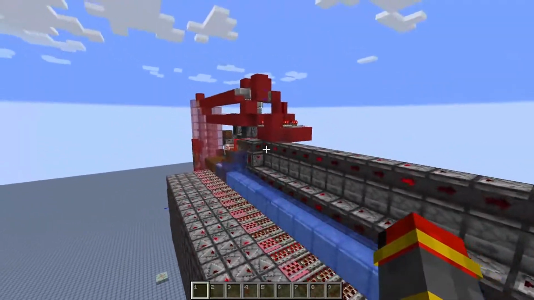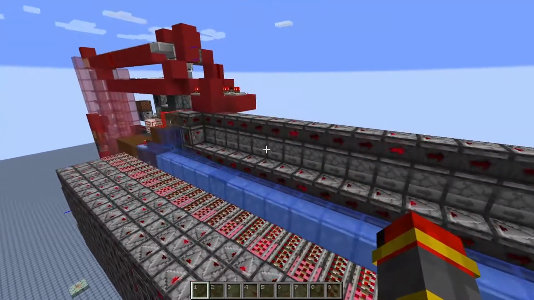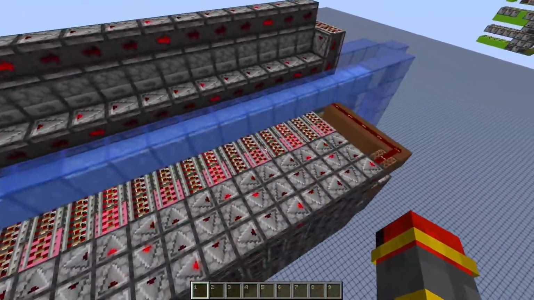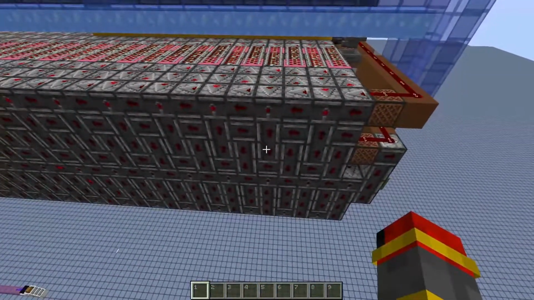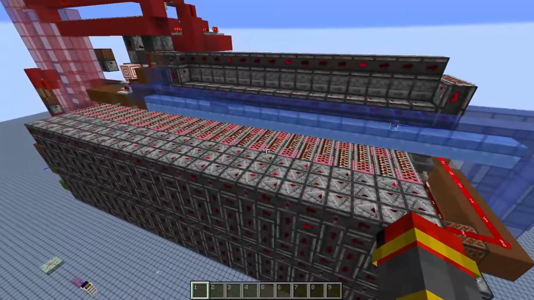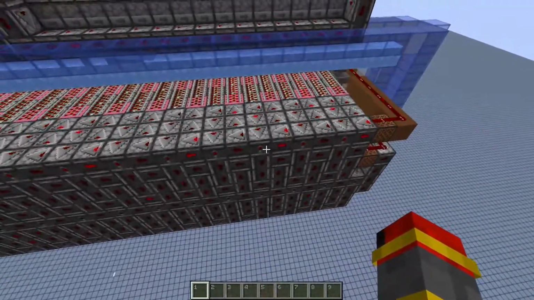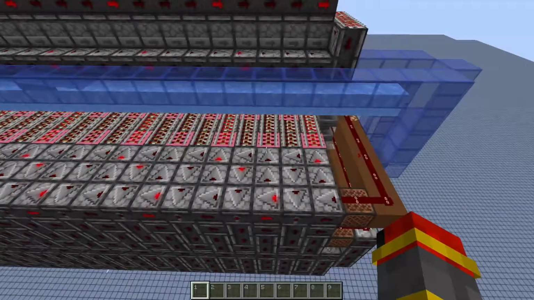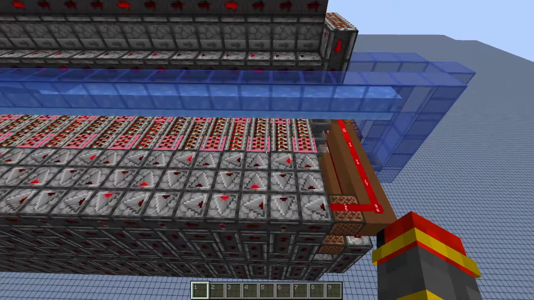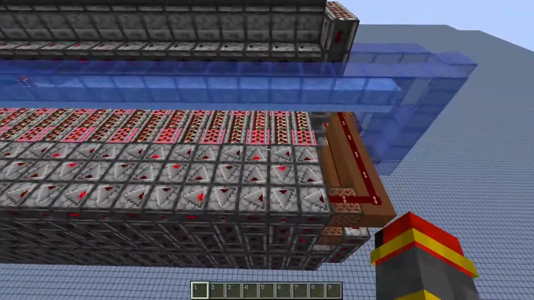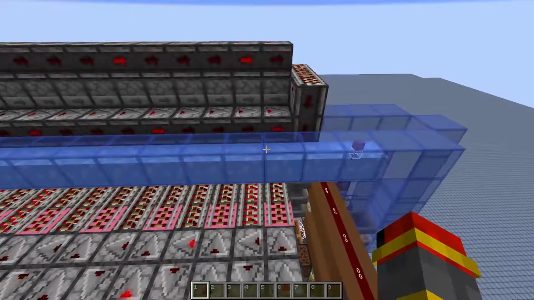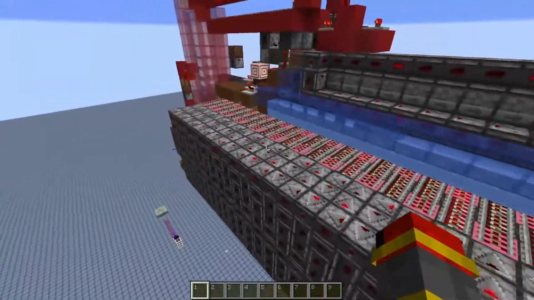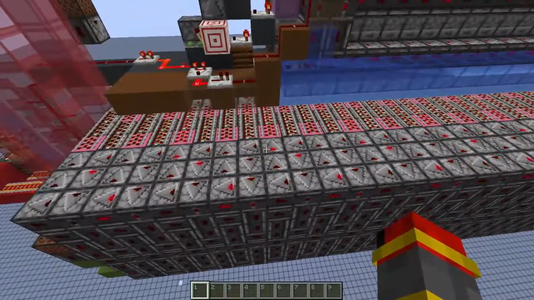But anyway, another thing to take note of is that the reader runs at 4 redstone ticks. However, the repacker runs at 7 redstone ticks. So that means that the repacker can't keep up unless you repack multiple shulker boxes at once, which is what this device does. So by the time the second shulker box comes in, which will come in over here, the first shulker box will be about somewhere here.